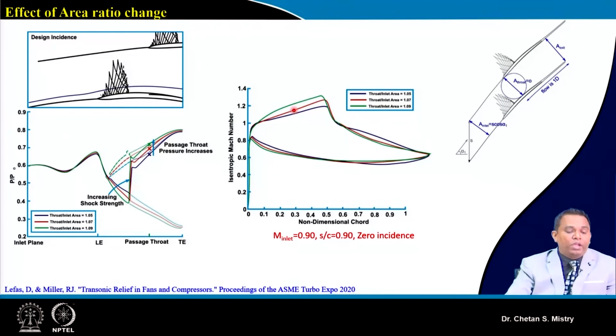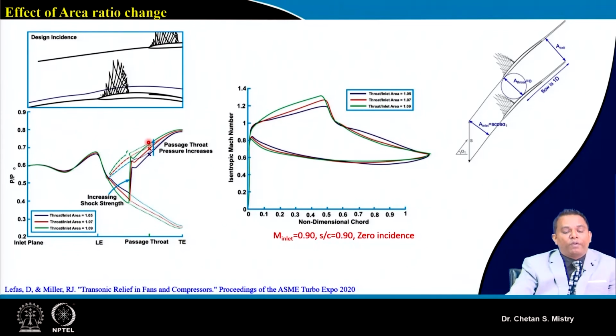surface. So, if we consider, say, three different area ratios and put them together, for the area ratio of 1.05, this is what represents what is happening with the normal shock, and we can say this represents the strength of my shock. When I am increasing my throat area, the rise of pressure is going to be large, and that shows that the strength of my shock is going to increase.